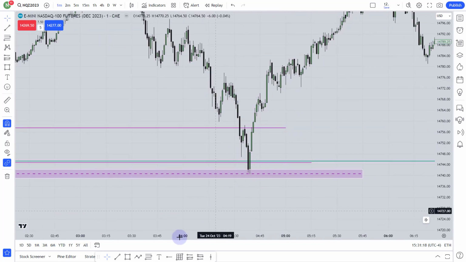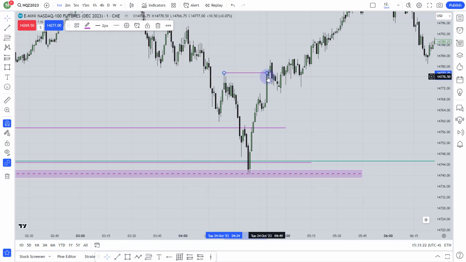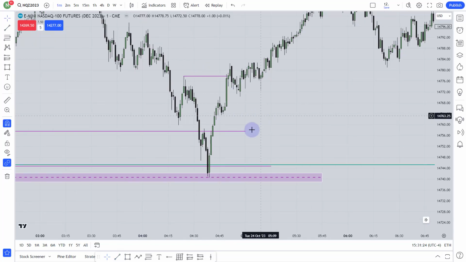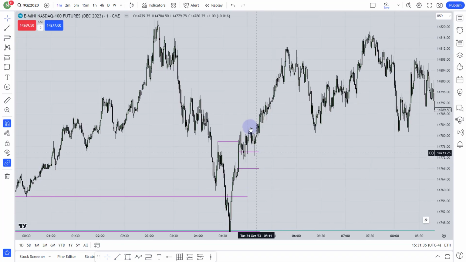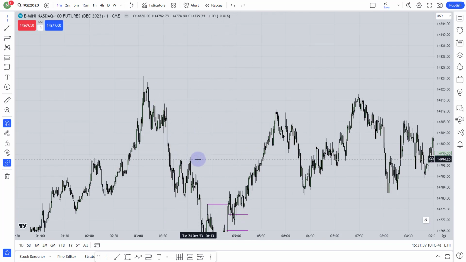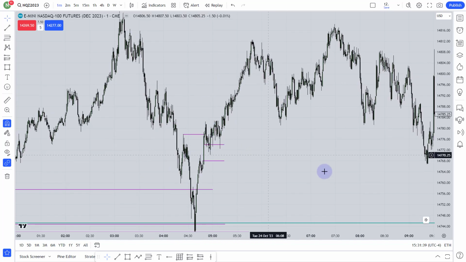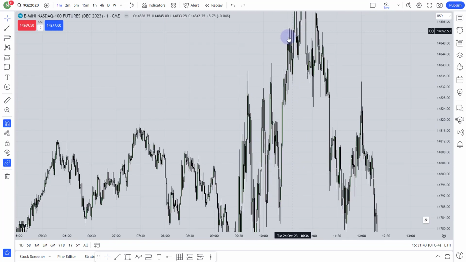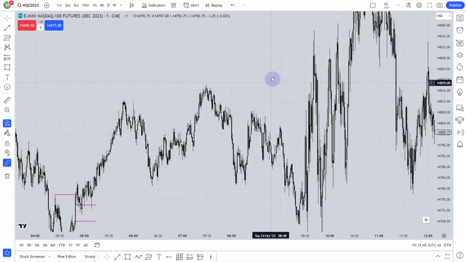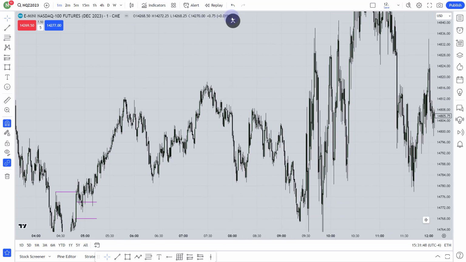It has taken the sell side liquidity and it has given the market structure shift over there. We got this fair value gap, this is the fair value gap. So we have taken our entry over there. I did all of these things in the Twitter live, and you can check over there. And then we have taken some kind of buy side liquidity from there. That should be our entry. Okay, and later if you see it again, it came here and it went higher, whatever. So this is the execution. So you have to do this type of thing.